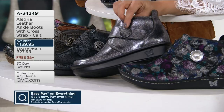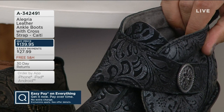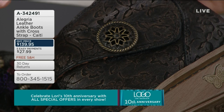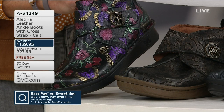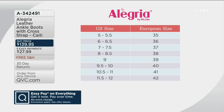We also have it available in Steel Swish — another great alternative to a plain black with a hint of metallic overlay. And we have the Bronze Eye — I don't think I've ever really seen a brown like this from Alegria. That's the only one with a faux wood grain bottom. And then last but certainly not least, the Meadow. In the bronze, there's only about 150 to go around, and the Meadow is the most limited — only about 100. If you're picking up Alegria for the very first time, we use European sizing — the size chart lives on QVC.com. U.S. sizing is on the left-hand side, going from a 5 all the way up to a 12 in this Katie boot.